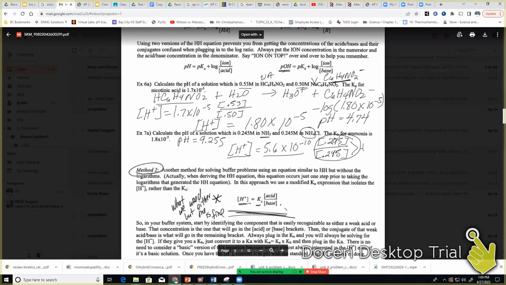So if you want to, Michael, maybe try some of those, and then we can talk about it again on Saturday. And then this is always your ion over your base. And it says, if you're going to use that one, remember I am on top. So the ion is on the top.